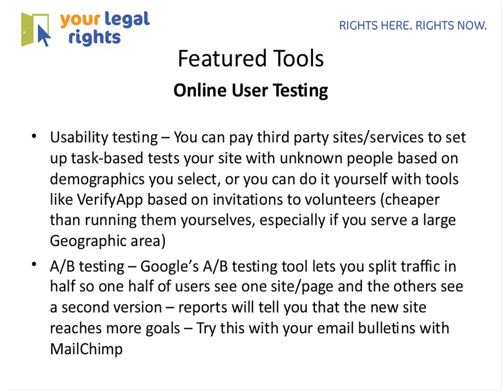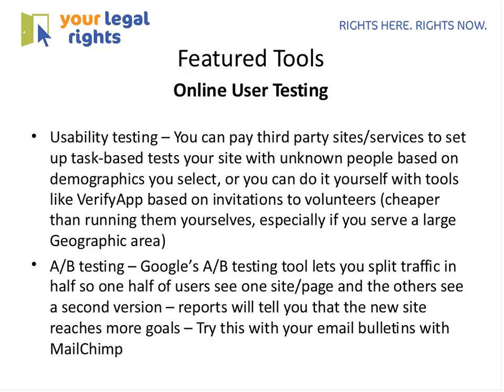Some tools that we used for user testing. That's when you're planning a website or an app or a project and you want to test the site. That's not giving a demonstration of the site, but actually putting it out there and setting up some environments where people can test. So again, usability testing, you can pay a third-party service to set up task-based tests.